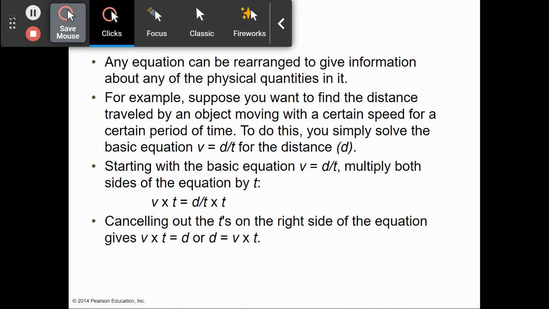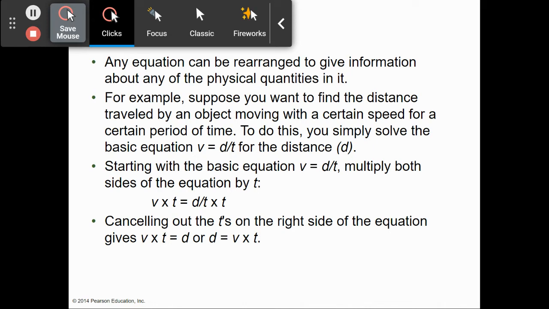Okay, so here we have this equation, and we're trying to find distance. Wait a minute, let me back up. We're just going to rearrange. So I'm going to give you an example of how we do this with no numbers. Velocity is equal to distance over time. I want to solve for d. I don't tell you any numbers in there. I just say, hey, solve for d. Rearrange this equation is the way it'll be phrased. Rearrange this equation and put it in terms of distance, d. So it basically means solve for d.